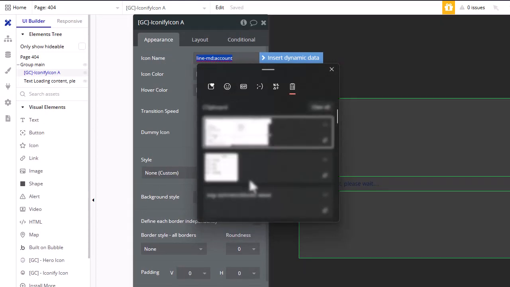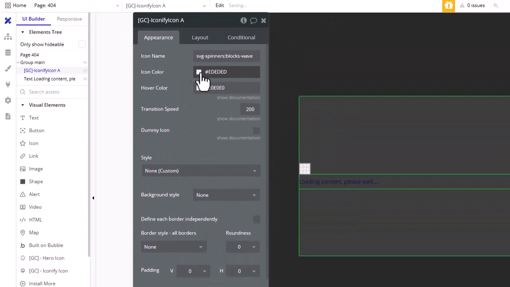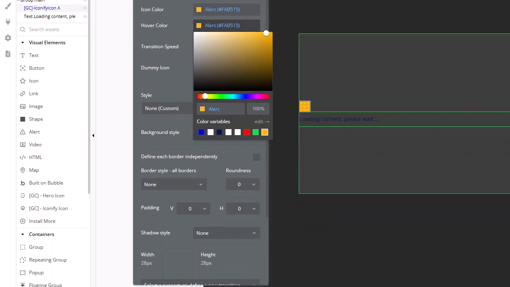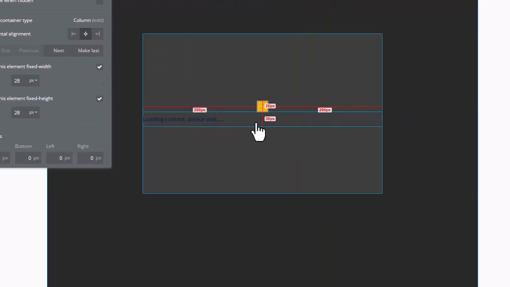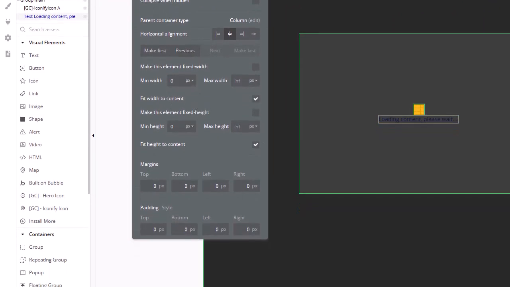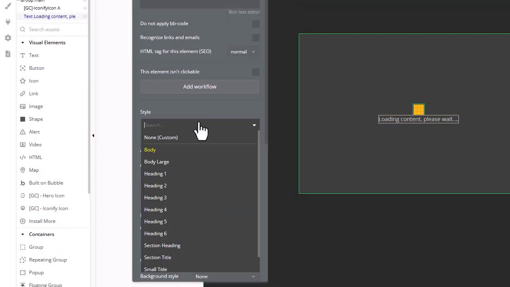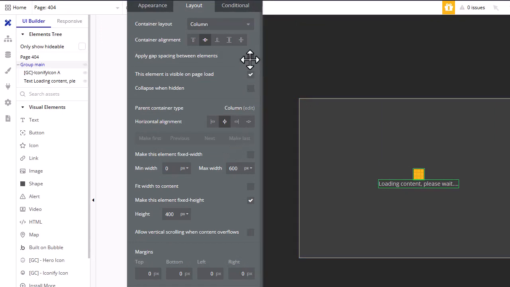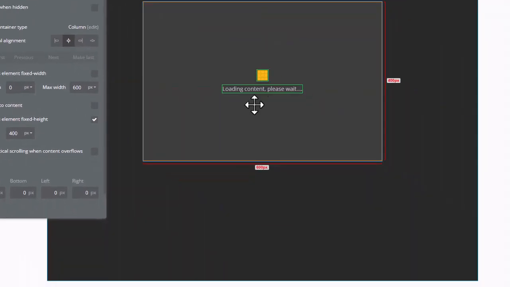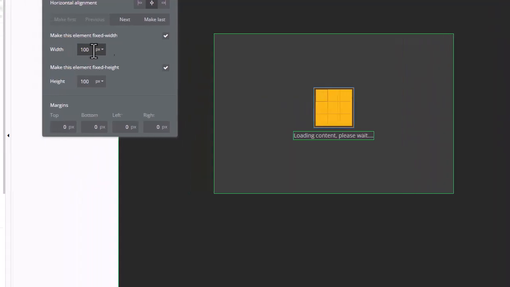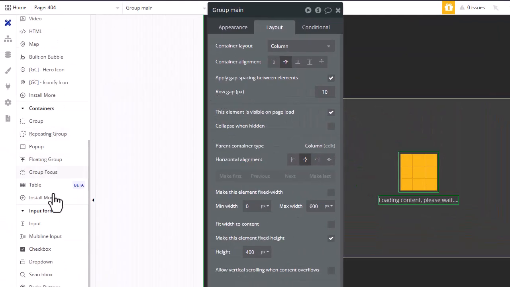Which icon is it? Yeah. Give it a nice little color. Doesn't matter. That. Then we got our app font, which is always Open Sans. It's ugly, but whatever. Spacing. You know, this is kind of like a little styling demo too. And there's that. Let's make this a little bit bigger. And now it's ready to add in the content areas.